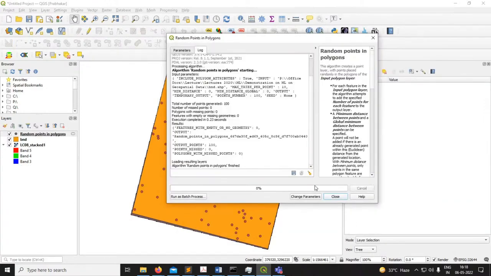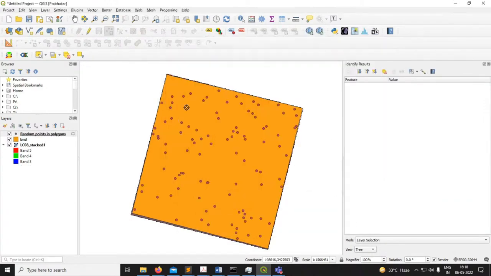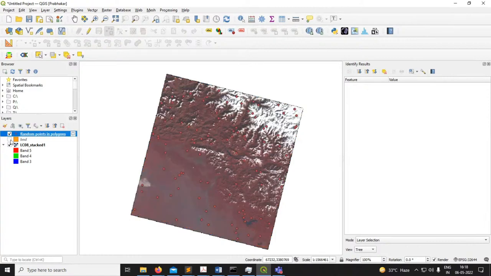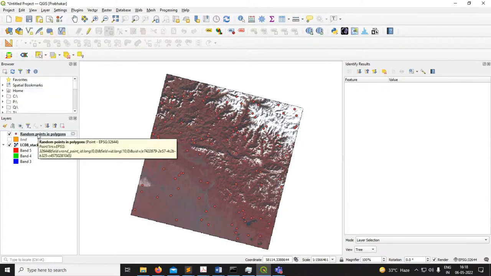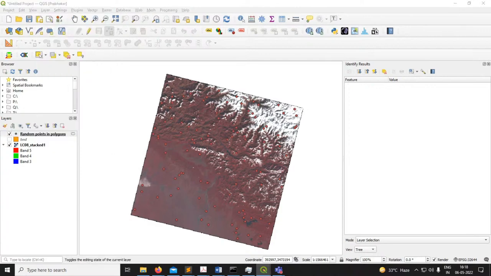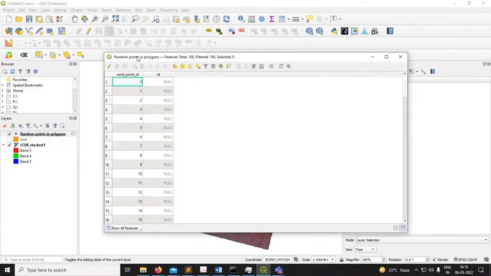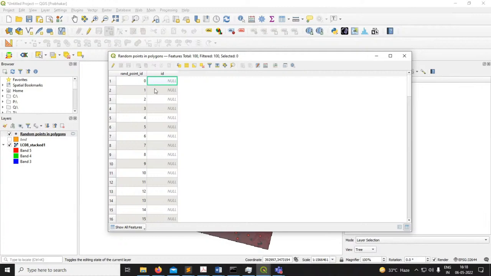What it will do, it will create 100 sample points randomly inside this region. Now open the attribute table of this point file, right click, open attribute table. You have the ID field empty, we will enter our classes here itself.